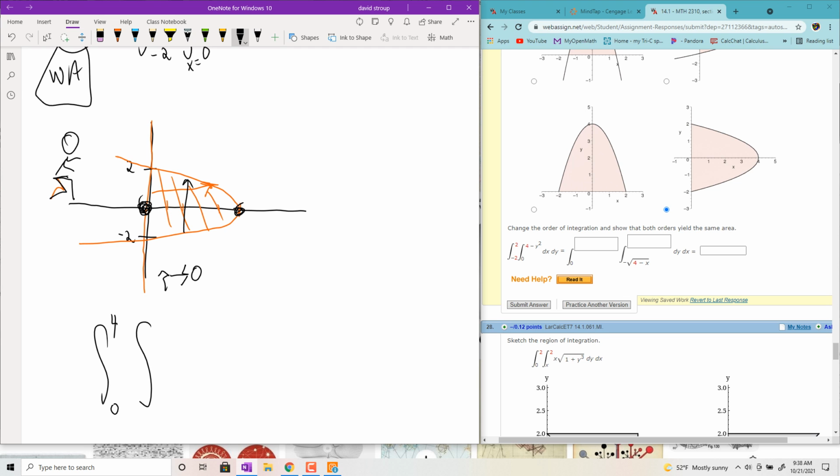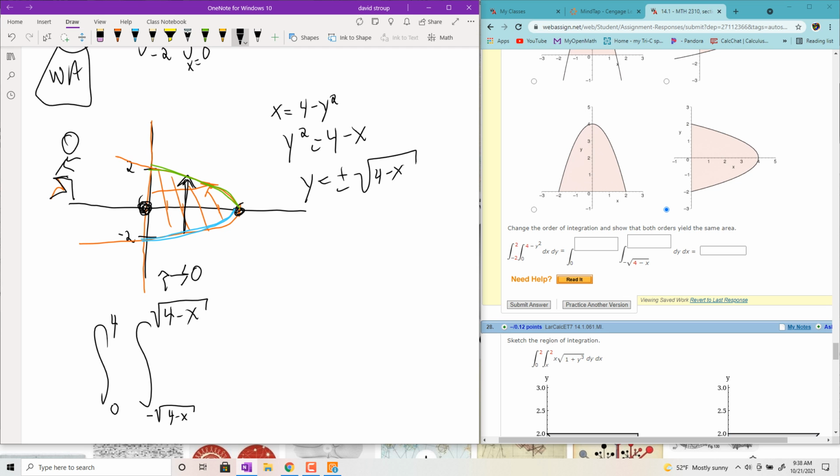But the curves, y equals to y equals, that's going to be from that parabola. Originally, the parabola, again, is given by x equals 4 minus y squared. So I want to solve for y in order to go from curve to curve. Right. And there's going to be two different curves. There's this curve here, this one branch in blue, and this other branch I'm putting in green. Okay, so I get y squared equals 4 minus x, and then y equals plus or minus square root of 4 minus x, right? The plus version is the green curve, the minus version is the blue curve. So going from curve to curve, I'm going from y equals negative square root of 4 minus x to positive square root of 4 minus x.